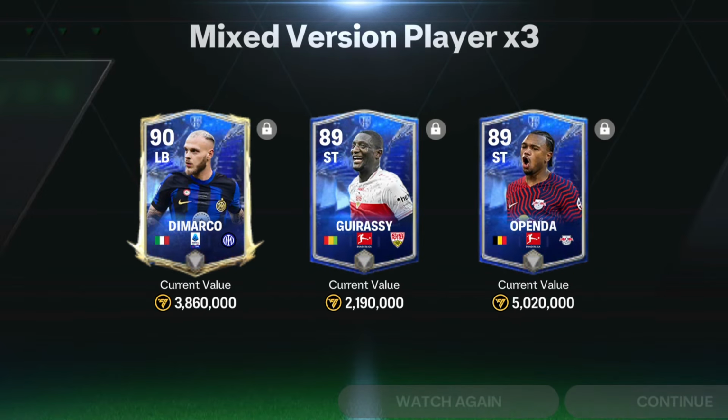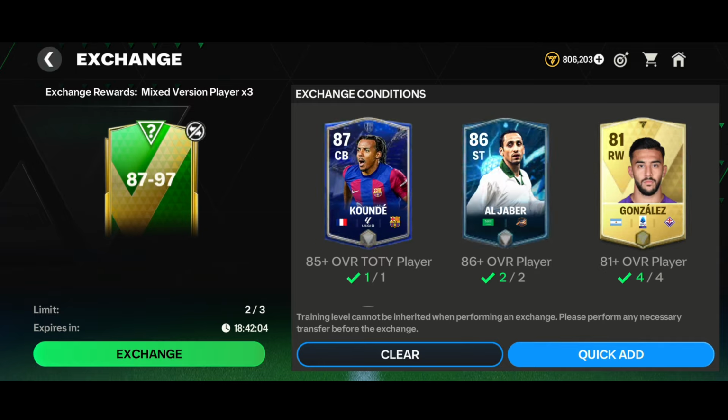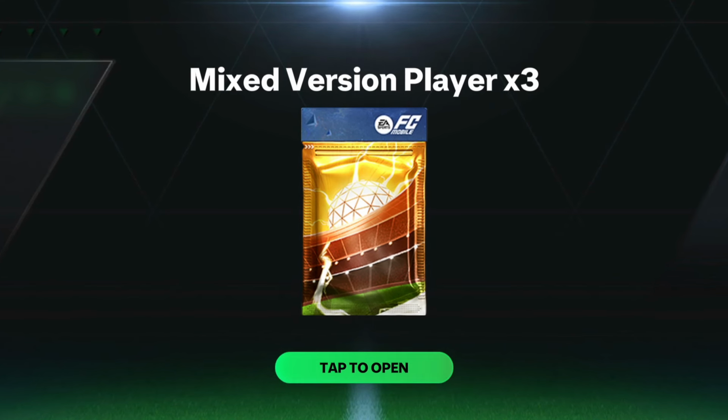I mean, that was a base version. Anyways, let's do the exchange for the last time, as the delivery is 3. Yep, there we go. Alright, so time to do the 87 to 97 mixed version player into 3 exchange for the last time. And yep, we have tapped on the exchange. Here comes the mixed version player pack, and we have tapped on it. And here goes the walkout.